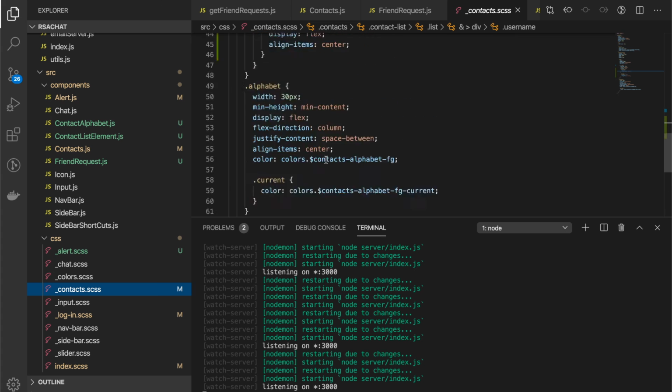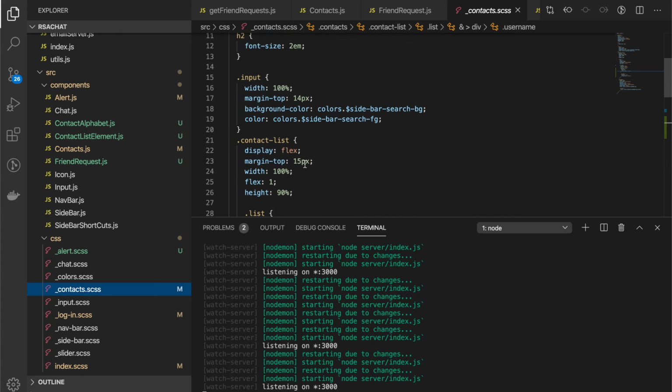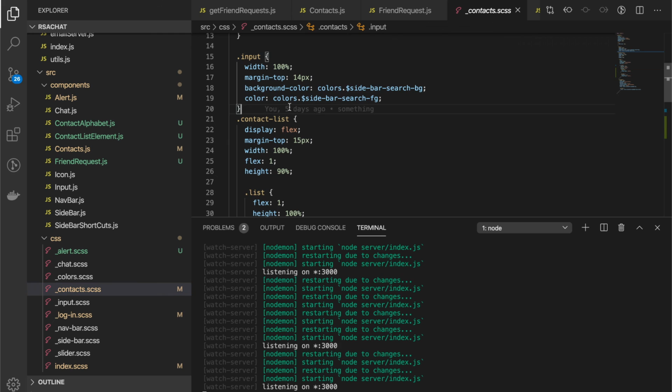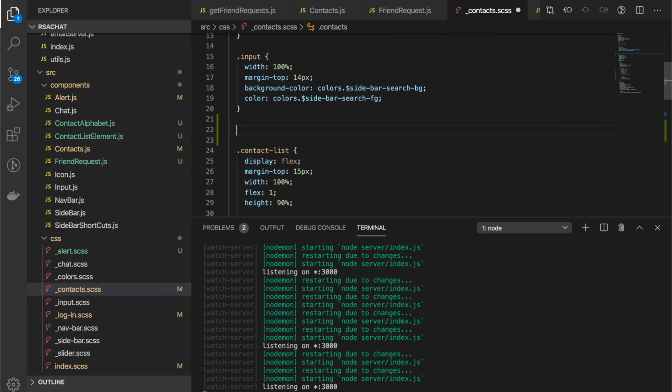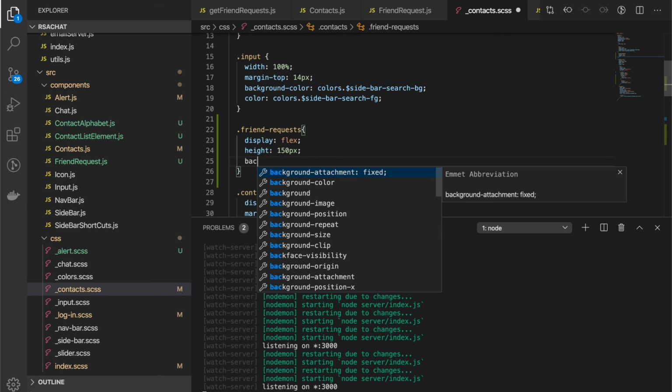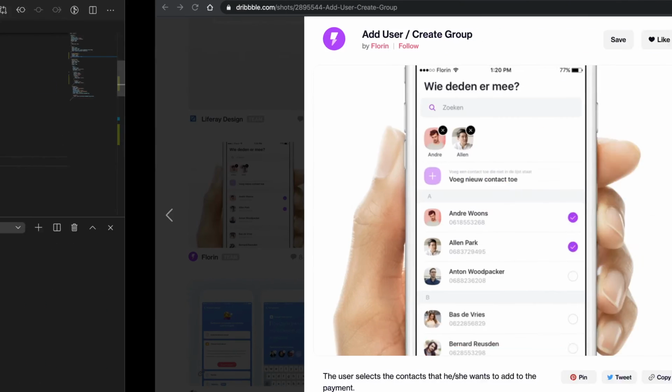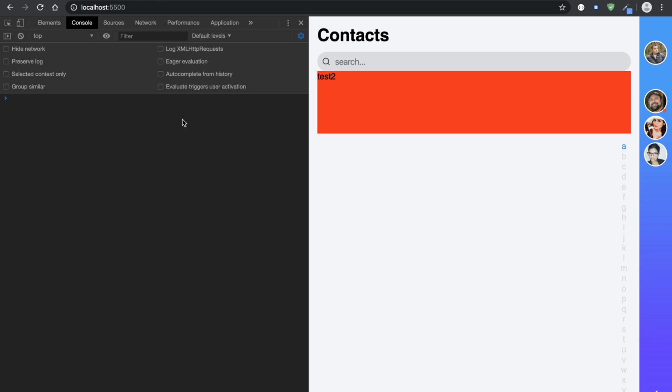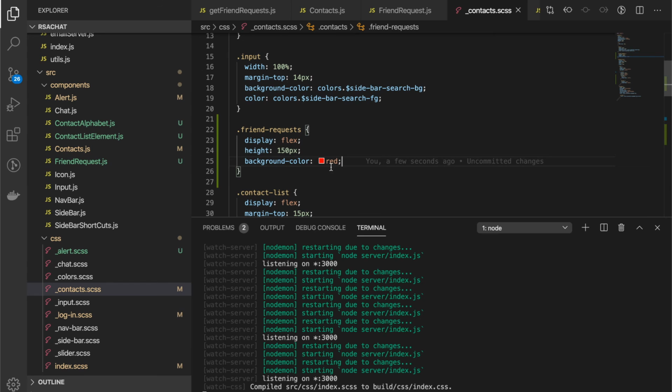Contacts, input. Display flex. Height 150 pixels. Red. Okay. Padding 1 em.